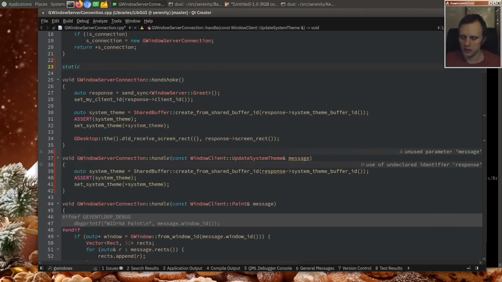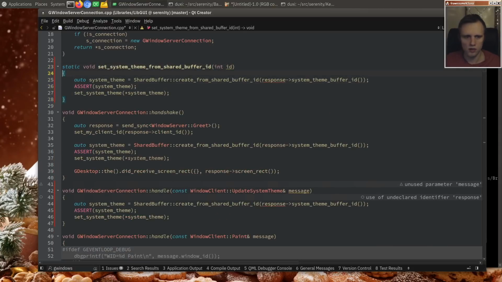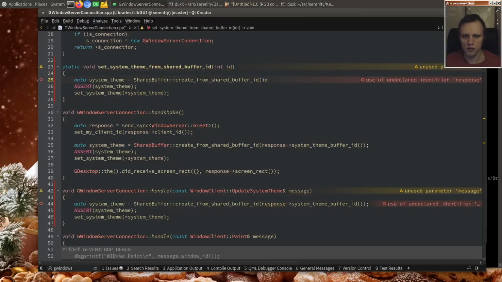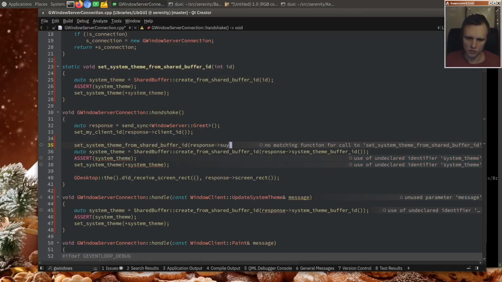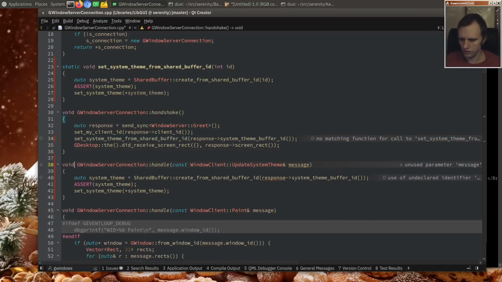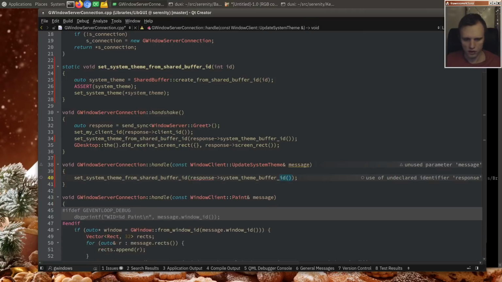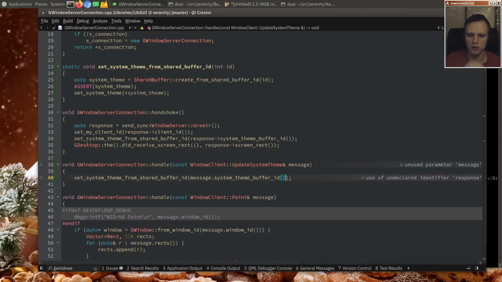I guess we can put that in a little helper. Set system theme from shared buffer ID. Message system theme buffer ID. Okay.